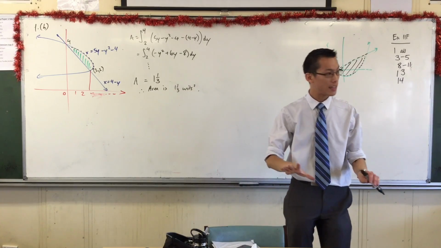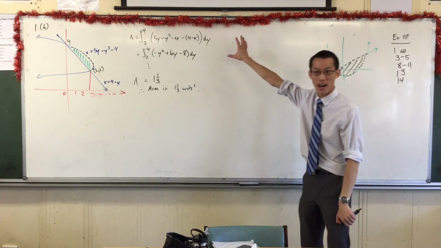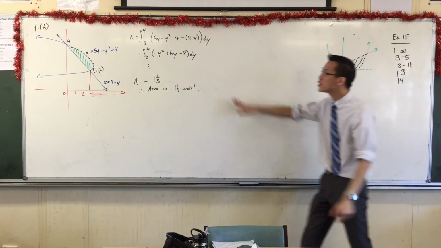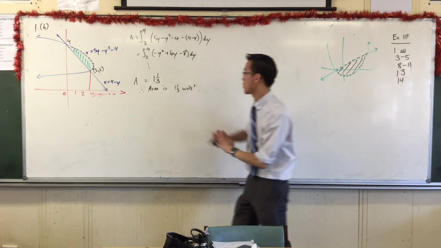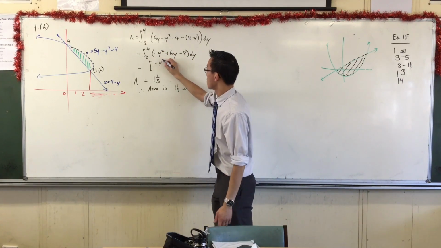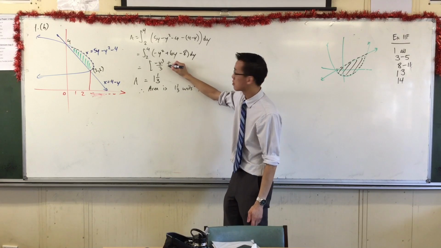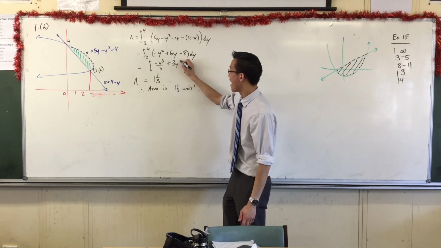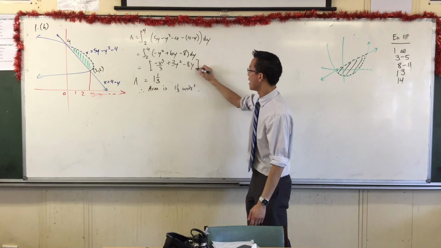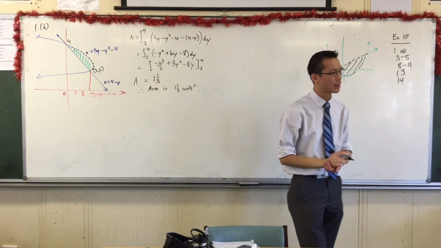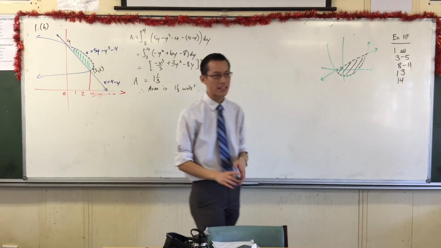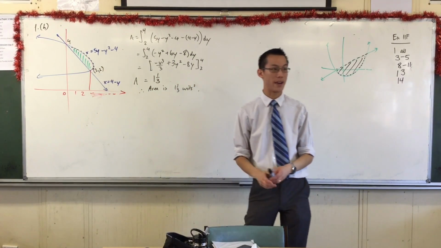Okay. So like I said, be careful when you're integrating with respect to y, because up is not as intuitive as it is when you're integrating with respect to x. But after you've done that, everything is exactly the same. Some of the lines I skipped, the primitive is going to read exactly the same. Minus y cubed on 3 plus 3y squared, because you divided by 2, minus 8y, and you're going to go from 2 to 4, etc. So I just wanted to point that out because people often get the integration with respect to y wrong because they rotate their heads the wrong way. So just watch out for it. Okay?